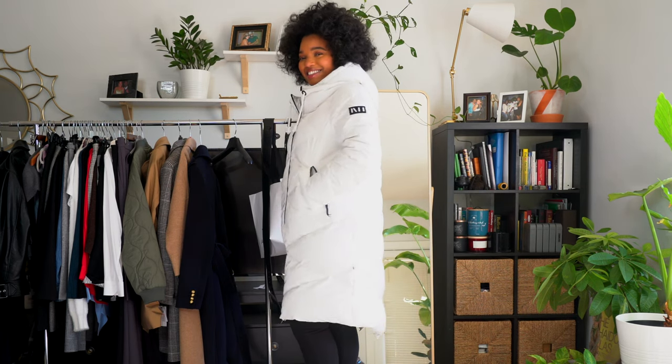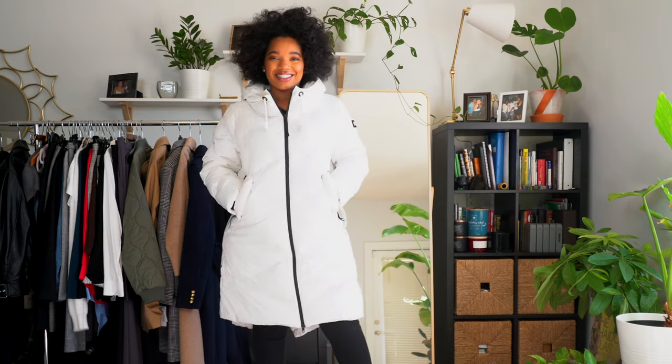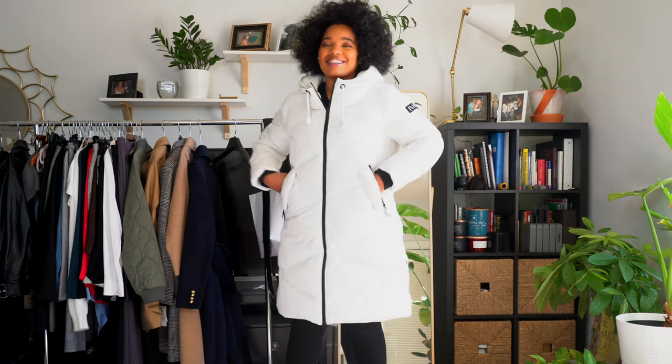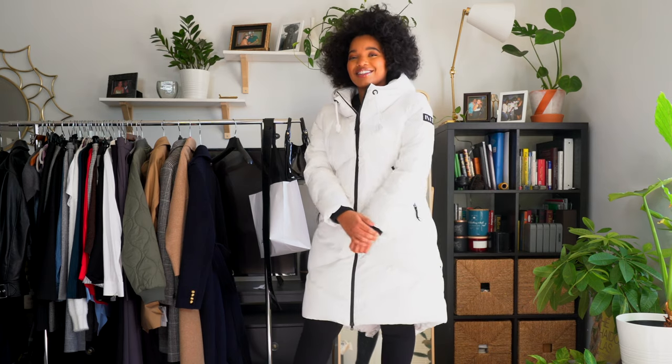You can even go with camel. Puffer coats are so cute, and if you go with a longer length like the one I'm showing you, it still looks really great over dressier clothes. A short waist-length puffer makes everything really casual and doesn't always work, but if you go with a longer length, you can still get away with wearing your dressier clothes underneath — especially if you live somewhere so cold you don't have the option to not have something warm and thick.